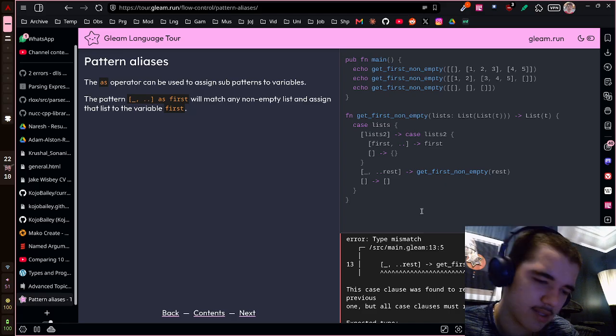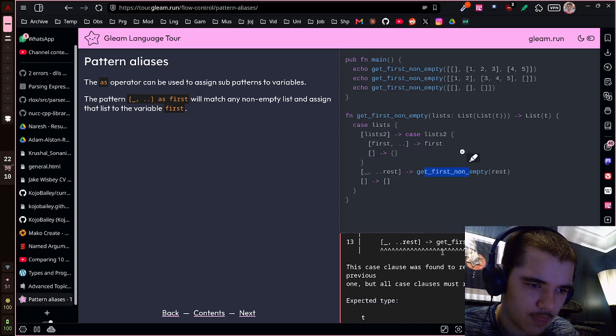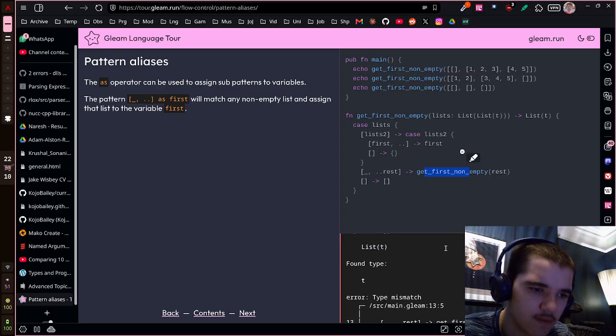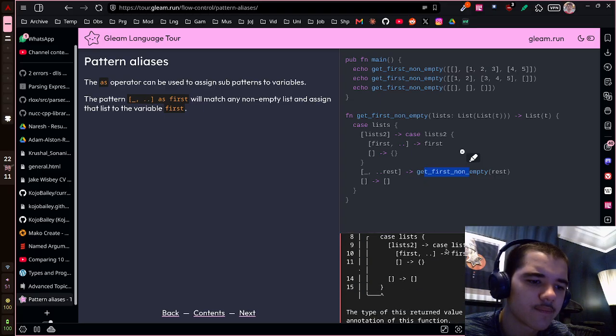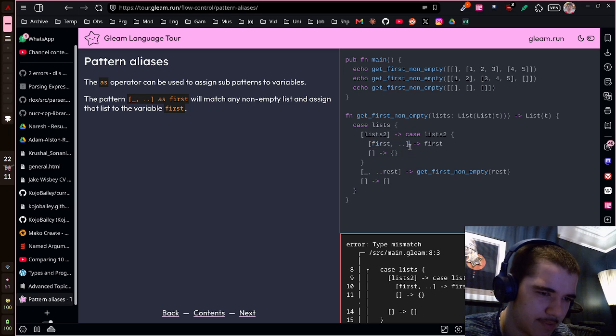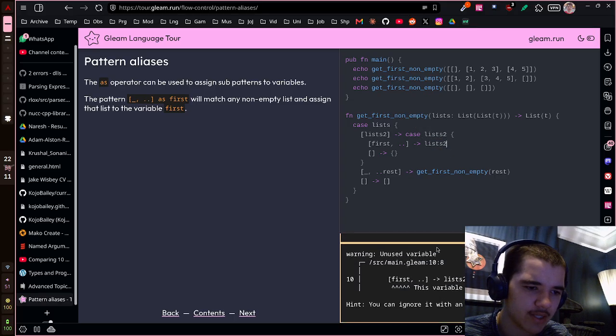Line 13, there are no line numbers, but okay, it's here, I think. This case clause is found due to return type different than the previous one. This whole thing is being treated as first. That's correct. So you return list 2. Yeah, and that works. Okay.